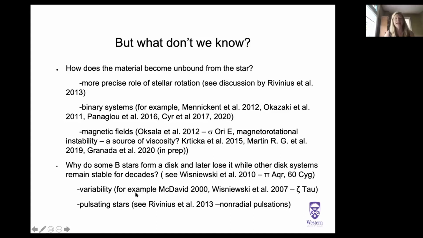And then pulsation. You can imagine a pulsating star, that pulsation giving material enough energy to be launched into orbit, but at the same time, that pulsation not wrecking the Keplerian rotation of that gravitationally bound disk.